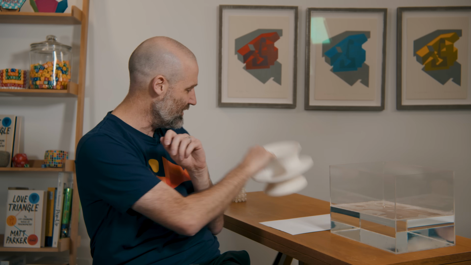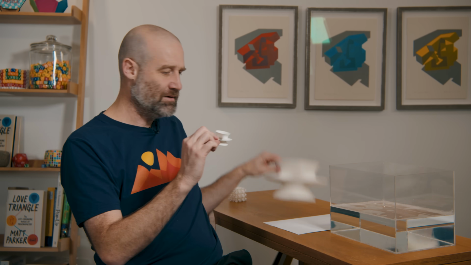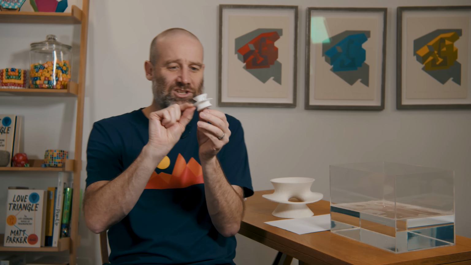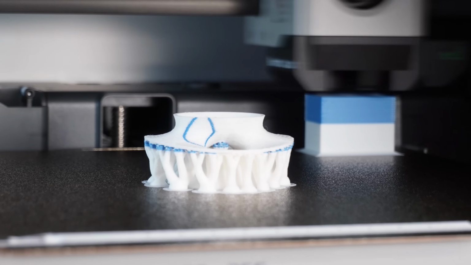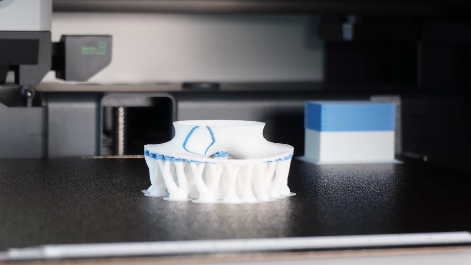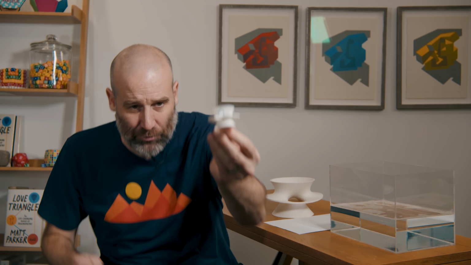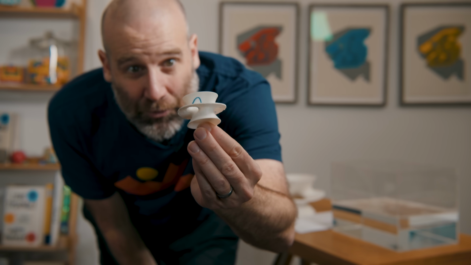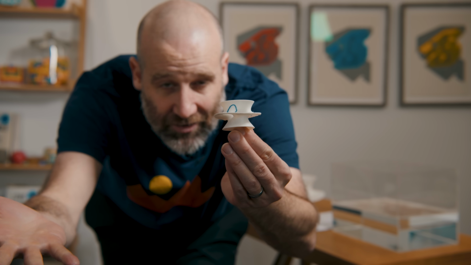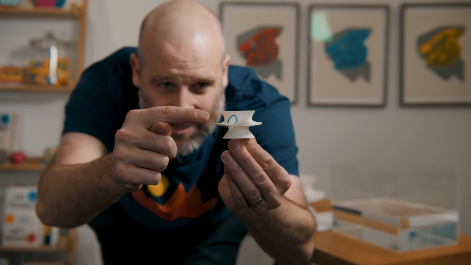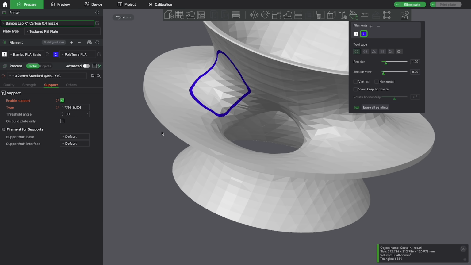And actually I printed another one of these. It's a lot smaller because, you know, I'm not made of filament. This was a lot of filament. This one I was just kind of messing around, and I actually printed a closed loop on it. So in the software before I printed it, I drew that on, and because I have a 3D printer that can use different colored filaments, I was able to print it. I'll bring it closer so you can see it. I could have just drawn it on afterwards, I get that. And originally I was just going to draw on the big one. But when I realized I could print a tiny one with that on there, I was so pleased.